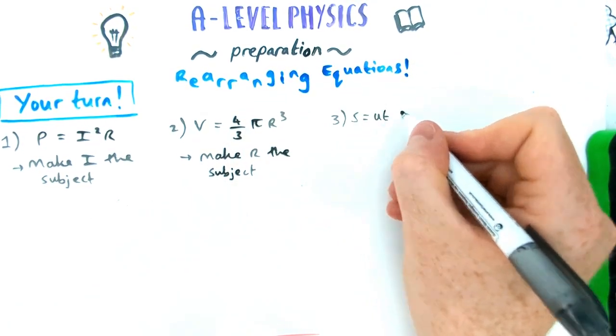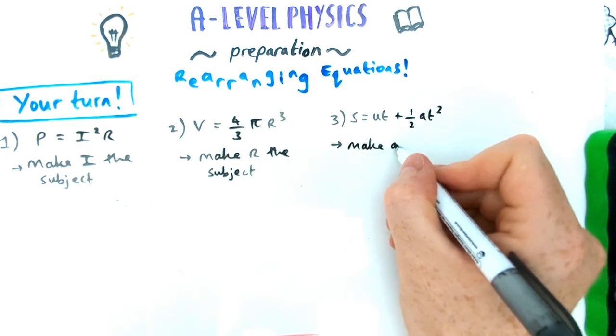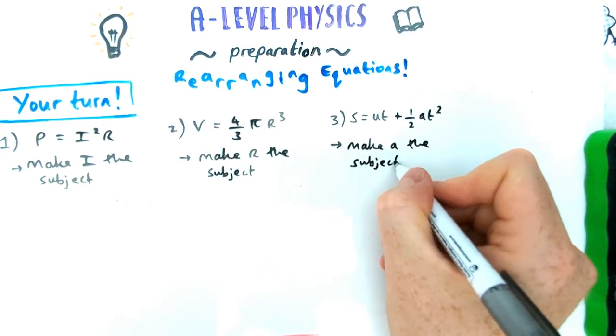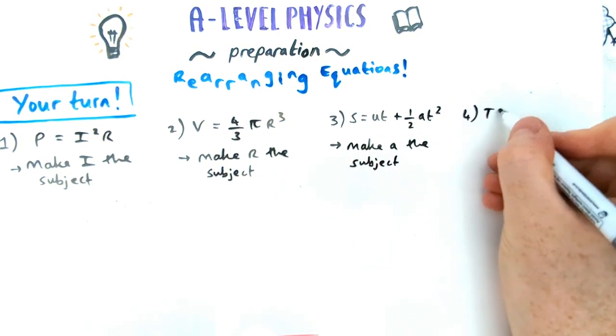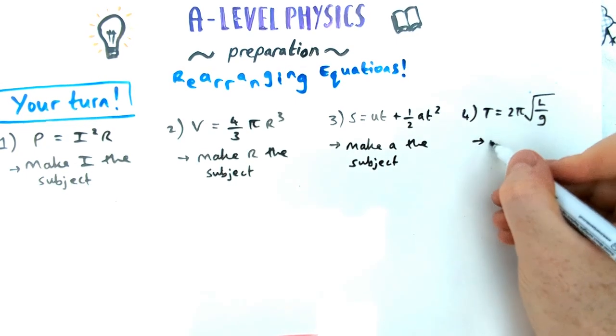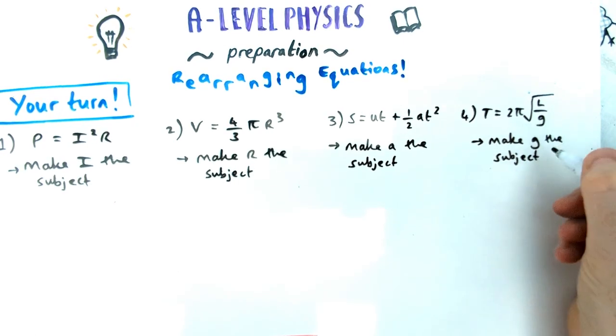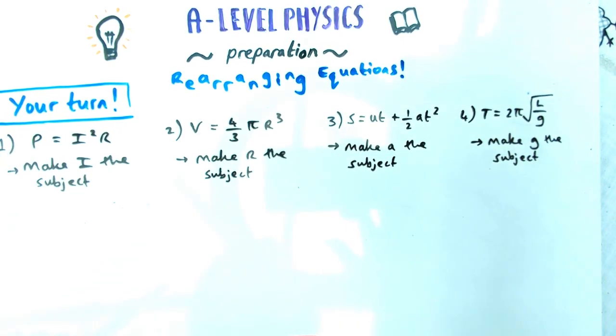Next one is the equation for the volume of a sphere, 4 over 3 pi r cubed. Next one is one of those SUVAT equations, which comes up in year 12, s equals ut plus half at squared. And the last one is to do with simple harmonic motion, something from A level, which is T equals 2 pi times the big square root of L divided by g. So pause it if you can, have a go.